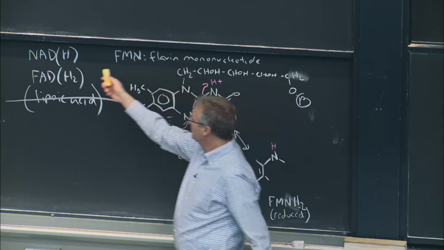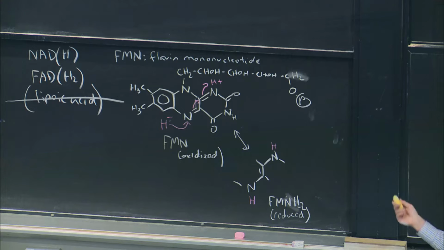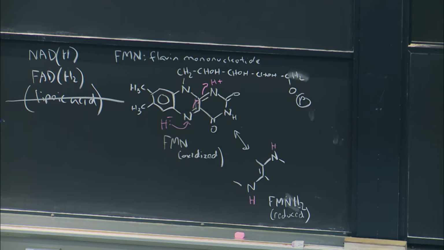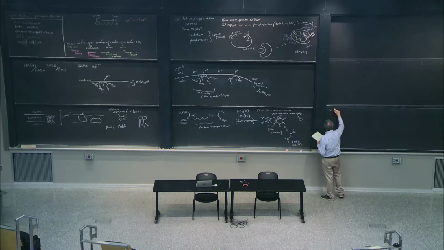Now note, FMN, FAD, NAD, all of these things are 2 electron carriers, right? We disguised the mechanism of all of them, just reminded you of it, these hydride ion transfers, 2 electron carriers. Turns out the electron transport chain also uses metal ions as electron carriers. And so lots of minerals in our diet, things like iron. Turns out elemental iron is a great electron carrier, and it's very important for electron transport chain.